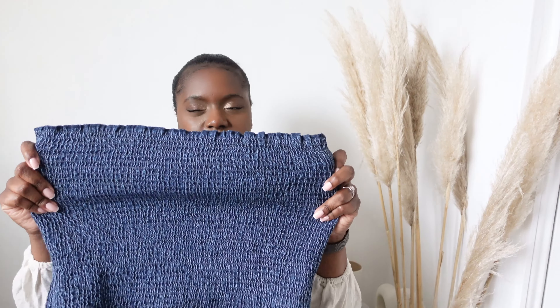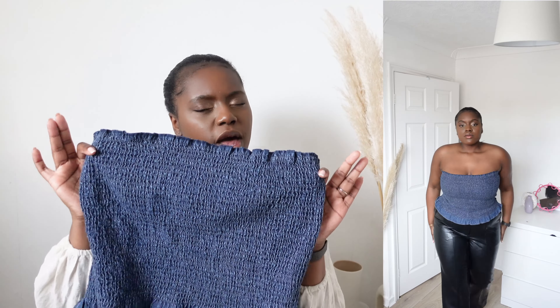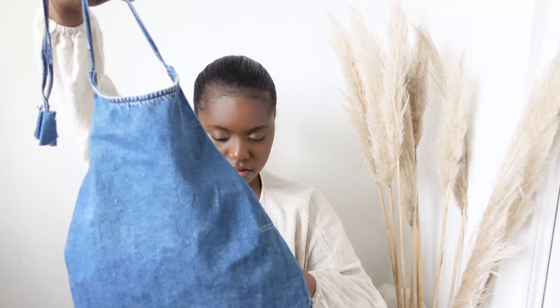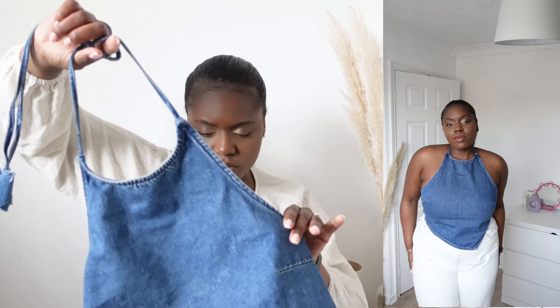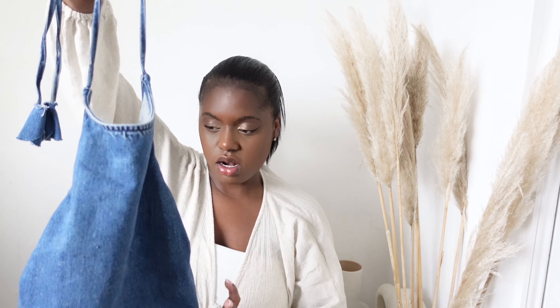I picked up some denim tops. This first one is a structured shared denim top — when I put it on it looks like a peplum shape, which is actually quite cute, but I'm not sure I love it; I preferred it on the website. I also picked up another denim top — a halter knit backless little top. I don't think it's the most flattering on me, it gives no support, and I feel like smaller boobs would look cuter in this. It was £25.99 and I picked it up in a large.